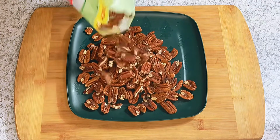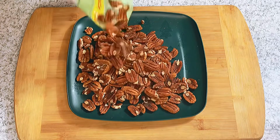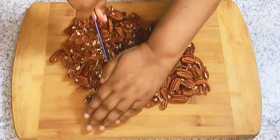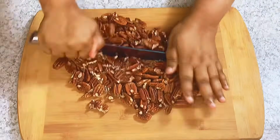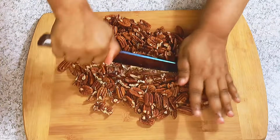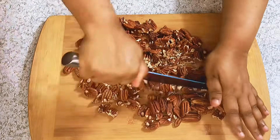So we're going to measure out our pecans. Now I am going to start to chop up my pecans, okay? I'm just trying to see how much I'm going to be using, because I do like to use quite a bit when I make my turtles, because I like pecans underneath and on top. But if you want to leave the pecans whole, you definitely can. But again, I like mine chopped up.